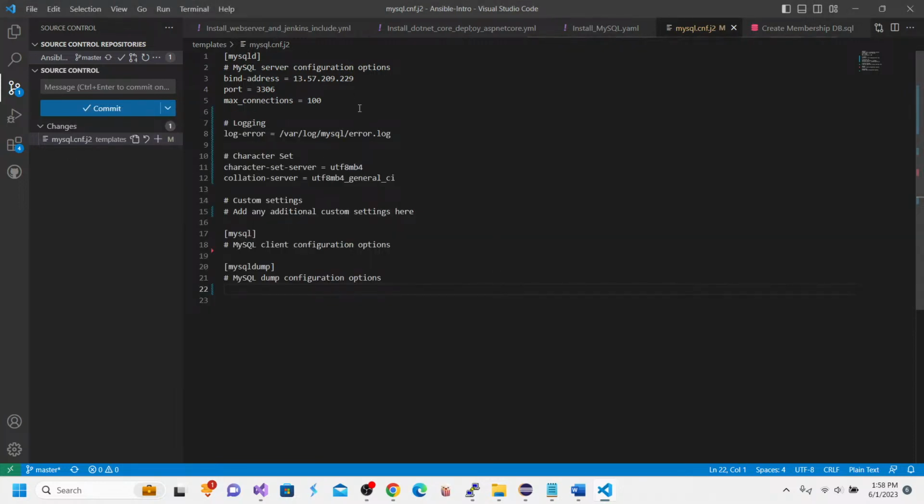Also, there's no database setting here. That shouldn't keep us from connecting, though.